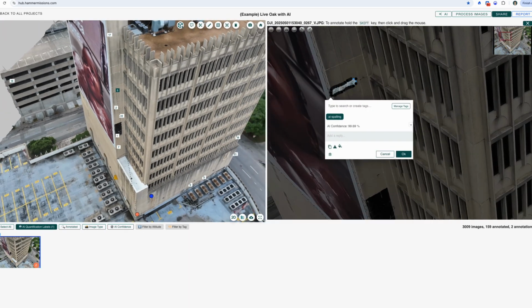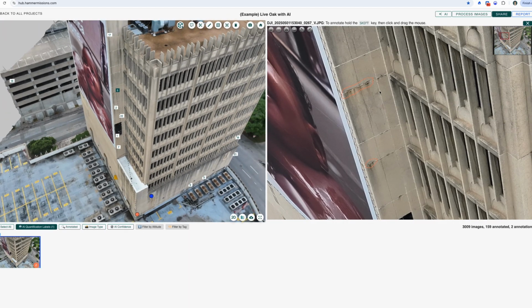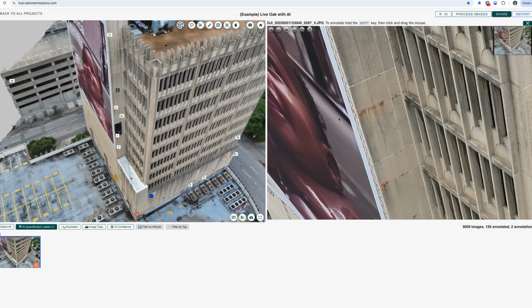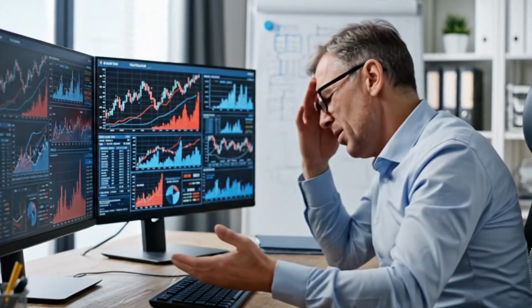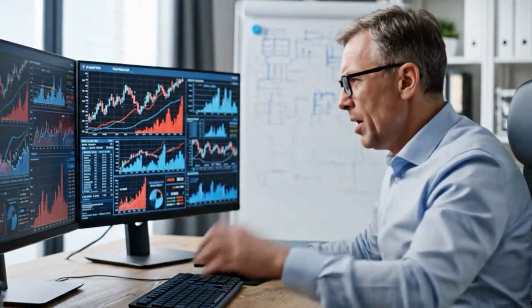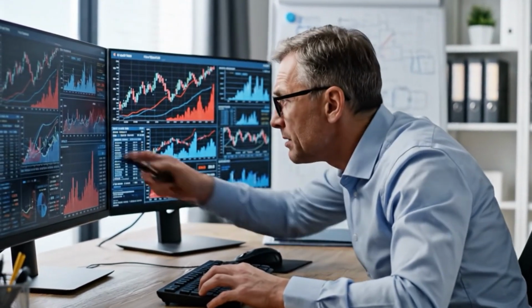which can be really powerful because if you think about it, a lot of these properties are inaccessible, and even if you have all the drone imagery, you're not really going to go through thousands of drone images to be able to find all the cracks and spalls. And if you do find all of them as well, because of all the overlapping images, it can be a nightmare to try and understand whether you have 1 spall or 5 spalls, 1 crack or 5 cracks. And so AI is perfect for this, where it can actually help you find cracks and spalls across the entire property.